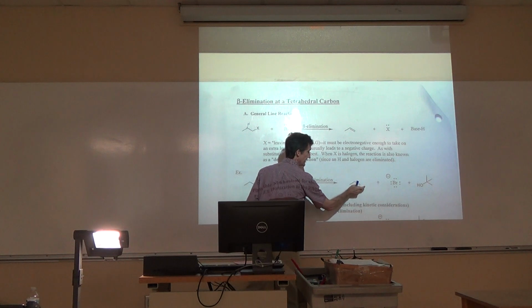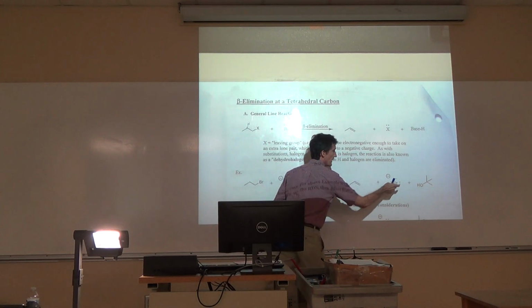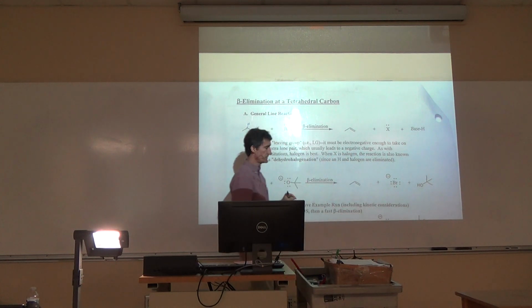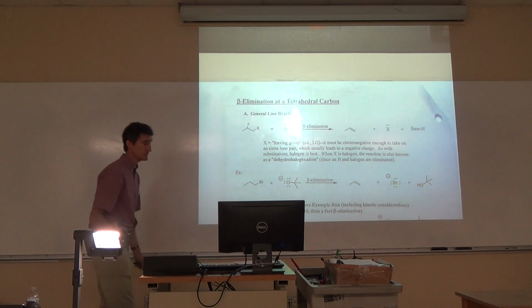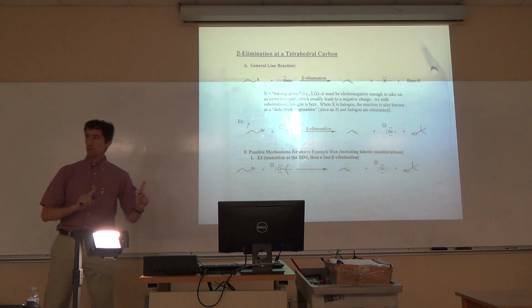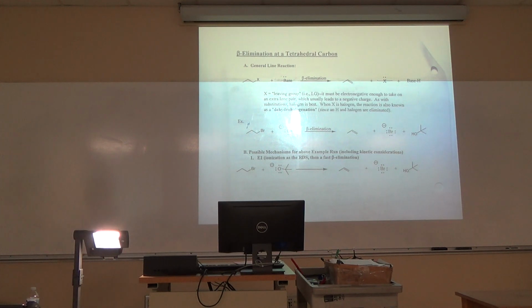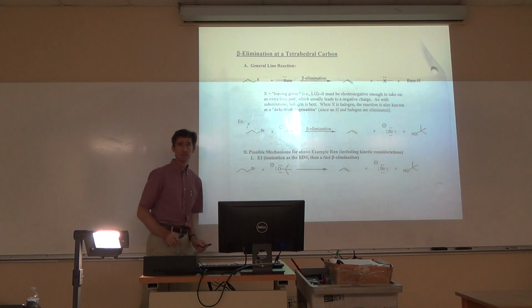We get back to the alkene, removing the H and the Br. The leaving group leaves, and the base has taken the H. This now has the H, and it's now neutral. Let's do two possible mechanisms for this, just like we did two at the beginning of substitution. First one, we're going to do E1.